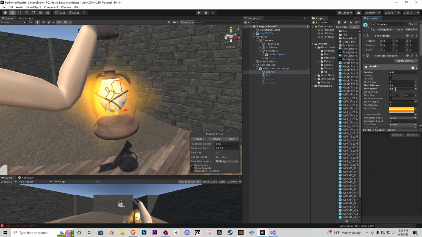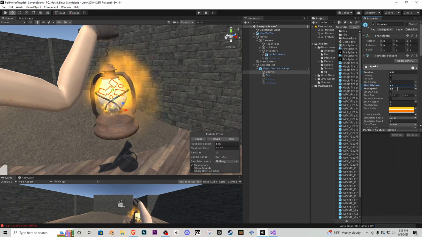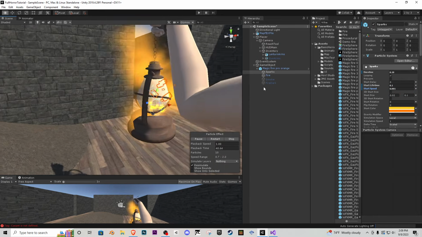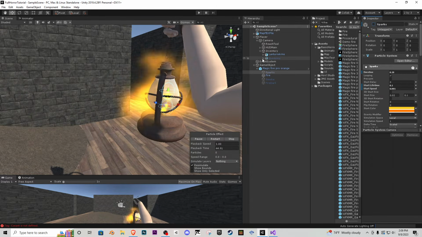Now they're going really fast, so let's keep the lifetime at 0.1. Do the speed down to 0.05, 0.01, 0.001. Just to sort of, maybe no sparks, maybe no sparks. Why would there be a spark inside the lantern?